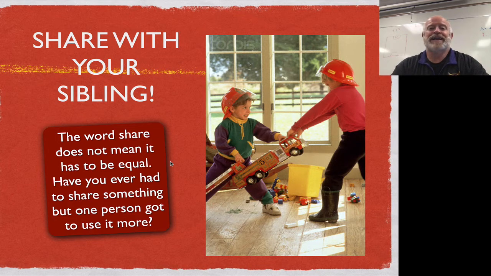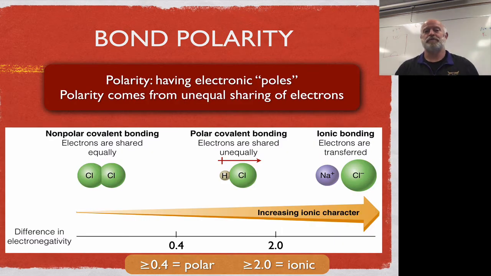Now, that kind of idea still portrays when we talk about bonds and the sharing between things. We've already learned before that different elements have different amounts of electronegativity, or this ability or desire to gain electrons in a shared bond, okay? Well, when you have two different elements come together that have different electronegativities, you have unequal sharing. So that's what we're going to be talking about here. Now, to do that, we need to talk about bond polarity.